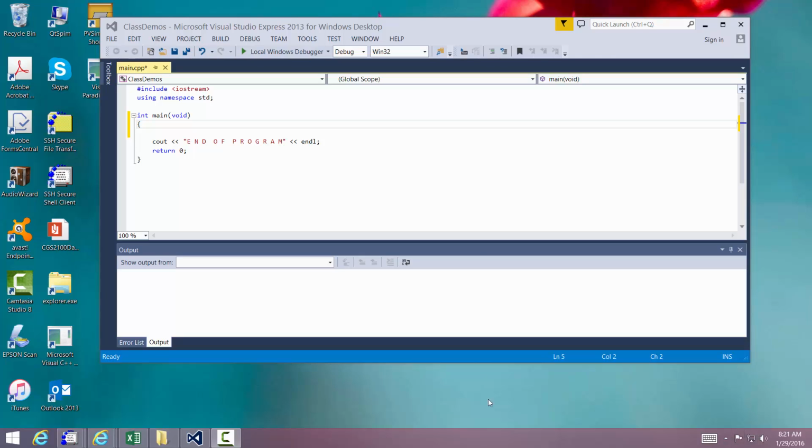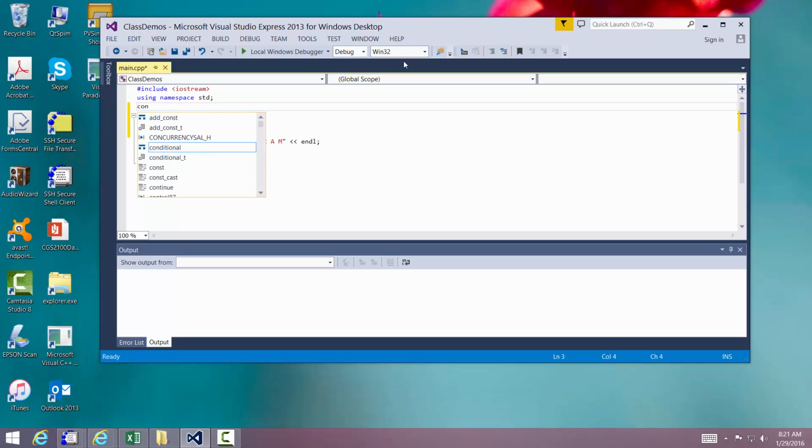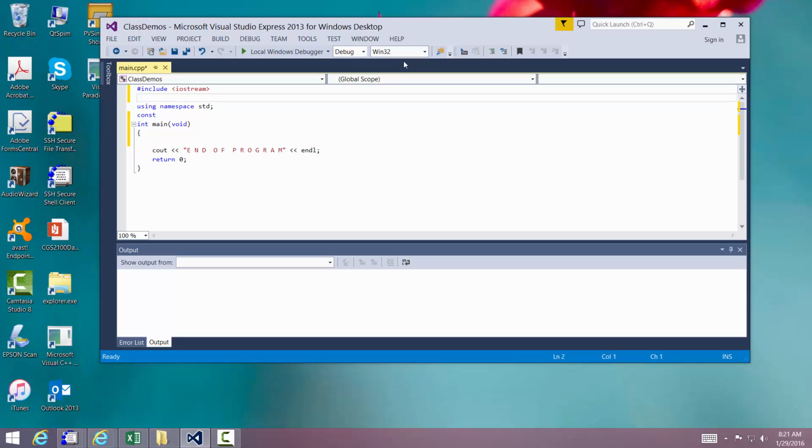Now let me go ahead and create a constant array, and before I do that I'm going to put the string library up there, and then we're going to cover strings a little bit later on, but right now we're just going to say it's a constant string months, and there are 13 of them.